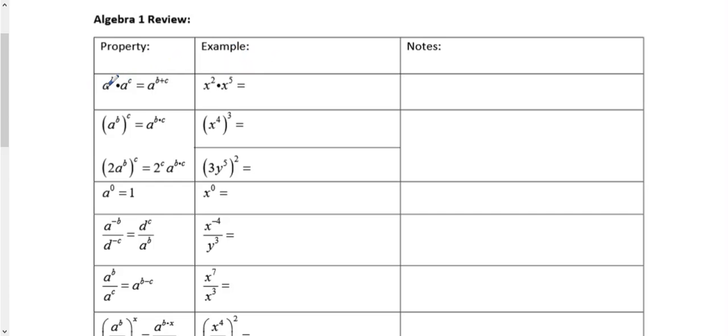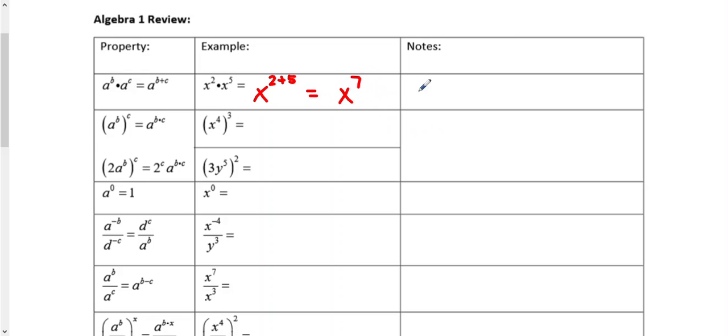So in this first one, I'm multiplying two bases that are the same, and the base is the letter A. It's the thing with the exponent. So my bases are the same, and I'm multiplying them. This property tells me that I'm really just going to end up adding my exponents. So in my example, I have x squared times x to the fifth. My base is the same, which is x, so that's going to stay the same. And so now I just have to add my exponents, which just means 2 plus 5. So my final answer is x to the 7th.